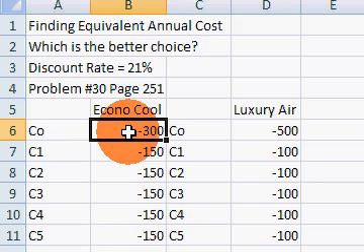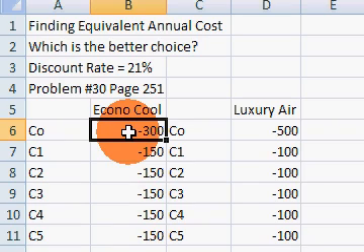So bottom line, we look at explicitly what would be the better choice. But also what I want you to do in your paper is to think about implicitly, even though one might be more expensive, is it more important? Do you have that for implicit reasons? Like I need to have a nice car, or I need luxury seats with leather in them and heated seats. So that's going to vary based on what's important to you, and I want you to include that in your paper.